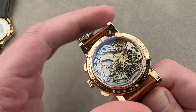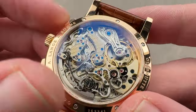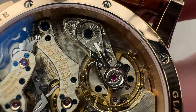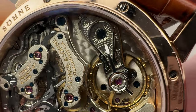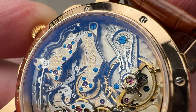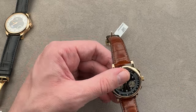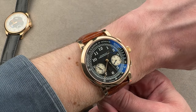We have freehand engraving on the balance cock with black polishing and micro-beveling on the swan's neck fine adjustment index. The watch does feature a stop seconds function. You can see the hairspring is an overcoil — a rare feature on Langes. Looking at that swan's neck index, you can see that it's been bladed on its end, beveled on its side, and then fully specular finished — black polished on its top. It turns black as you angle it through the light; it's only visible bright at the one angle at which it reflects light. That's what black polish is. Much easier to wear than a Datograph — much flatter, more compact, competitive with something like a Vacheron Cornes de Vache chronograph. Classically beautiful.